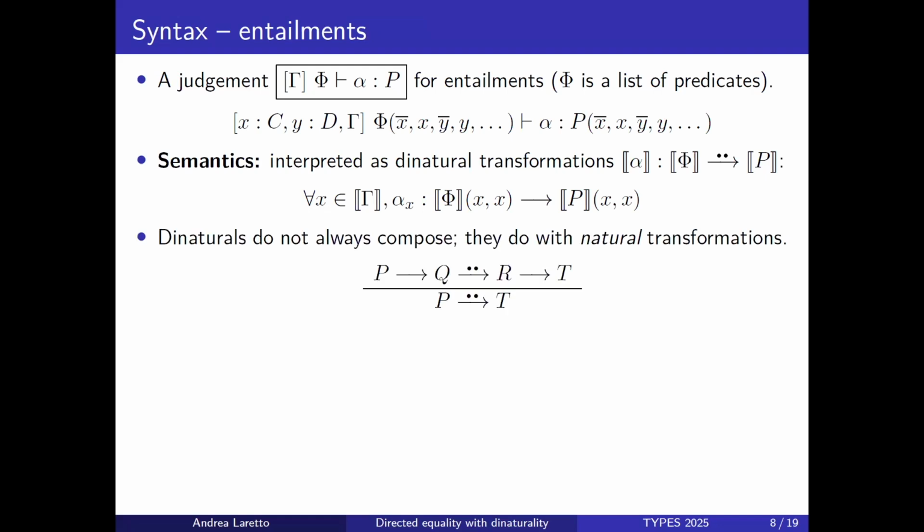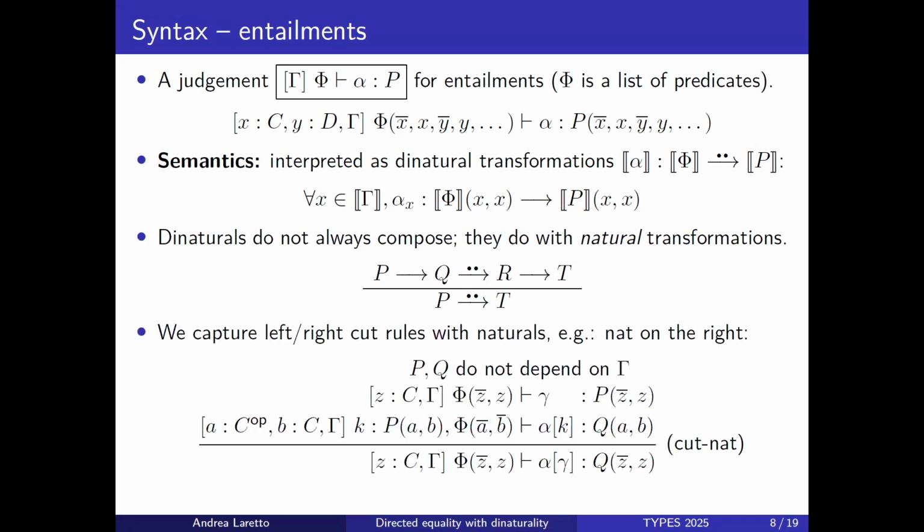The problem is that this equational property is not compositional. It's a standard thing. Now, these dinaturals that I indicate with these 2 dots here that you put in the middle, they always compose with natural transformations, the ones you know and love. So this situation happens in the model. And this is how you capture it. Now, it's complicated, but the idea is that you have a phi, and you can derive p, and from p you derive q, and then you can just compose these two. The thing is, you have this restriction here.